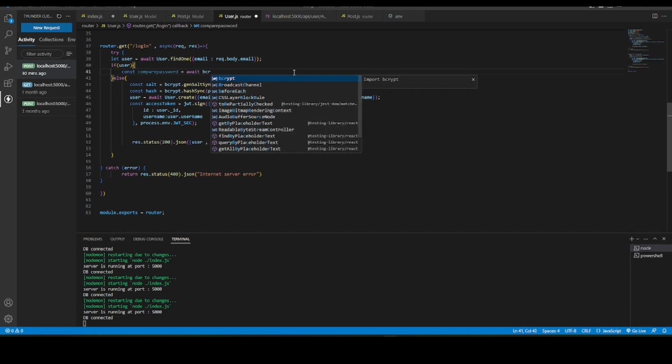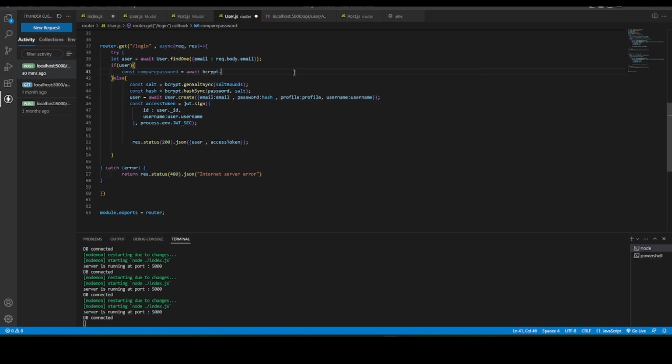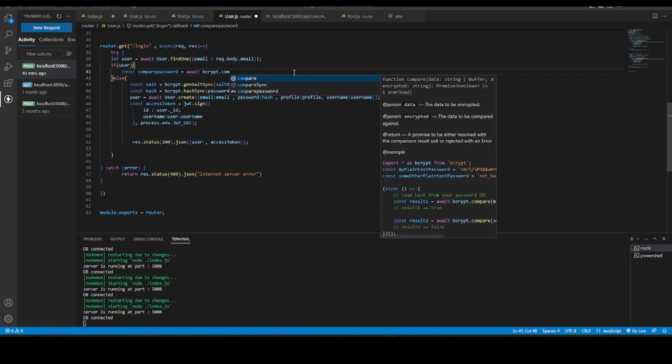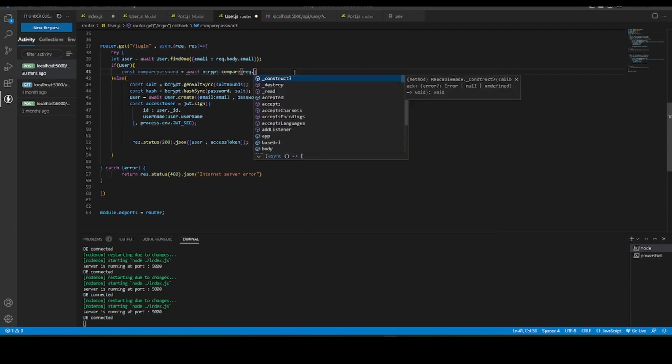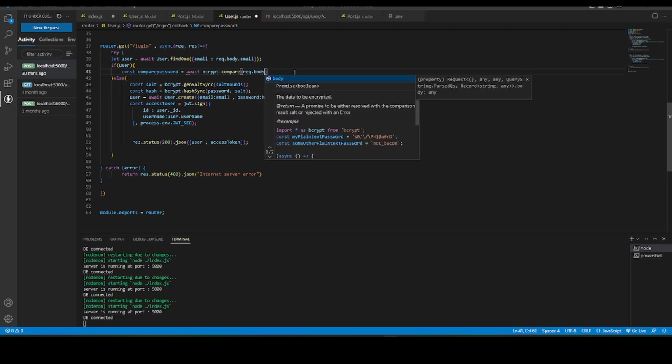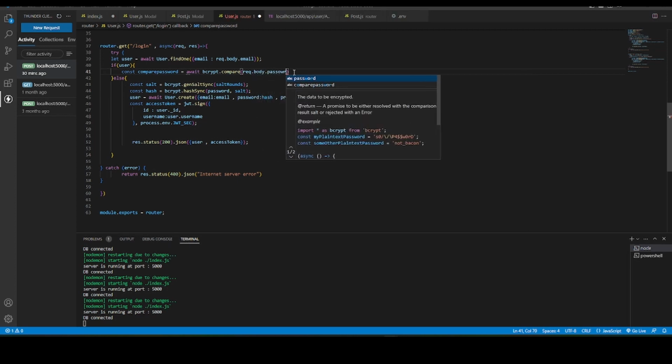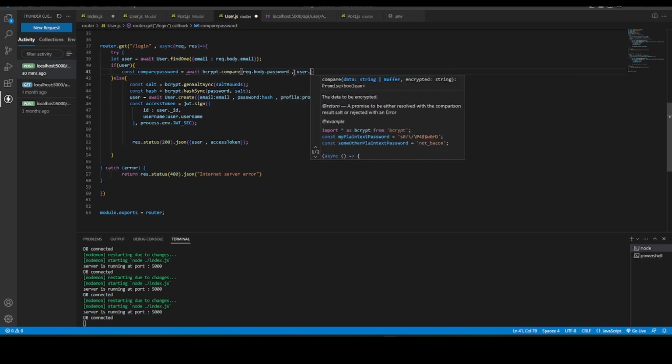bcrypt.compare, req.body.password or user.password.